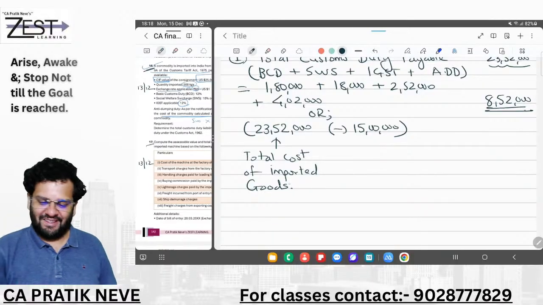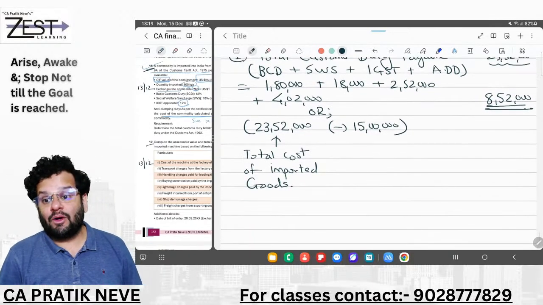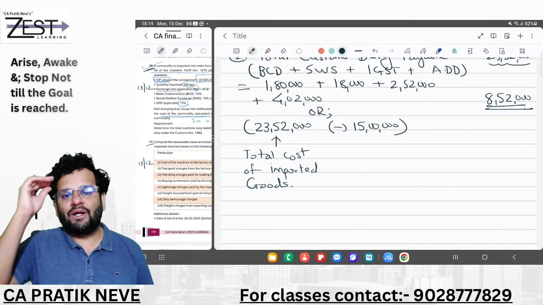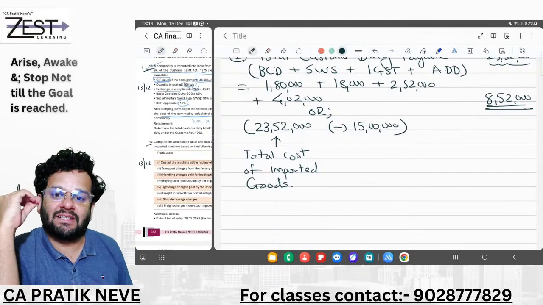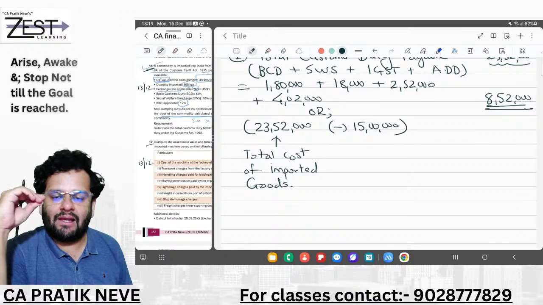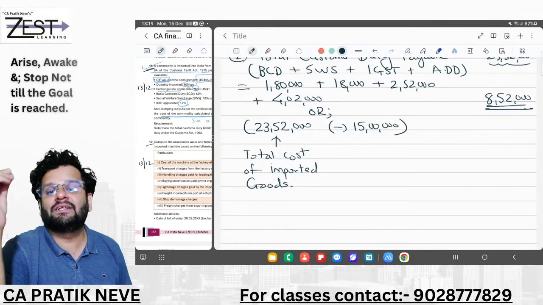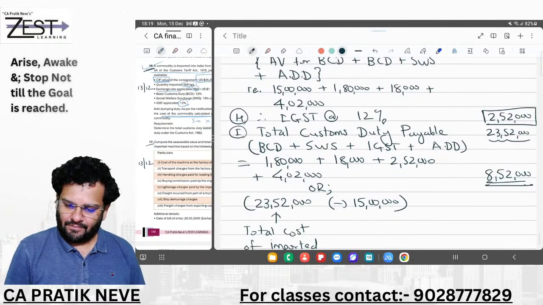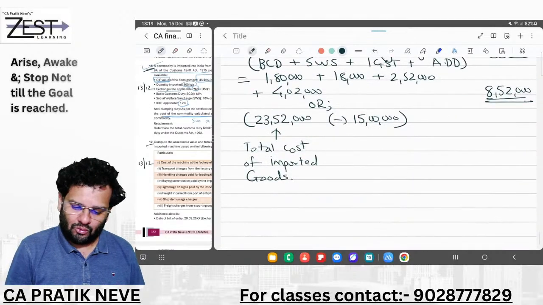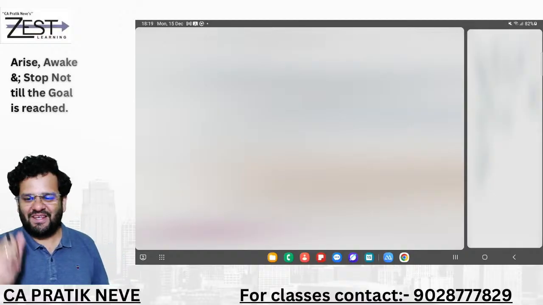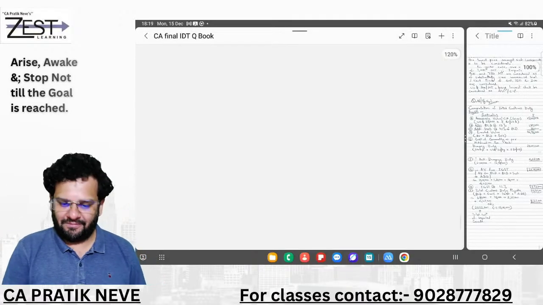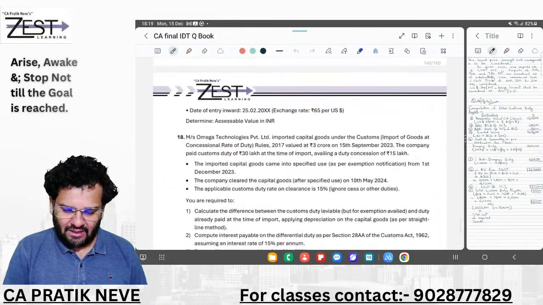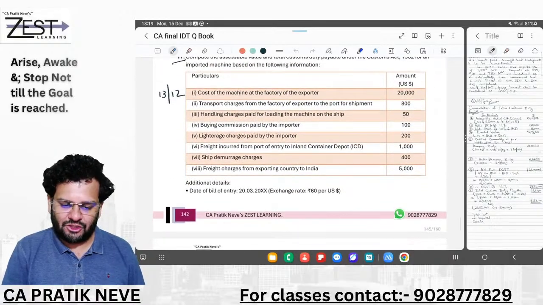This way you can easily do such questions, friends. Whatever questions we have solved in the last 10 sessions, including this, even 25 to 30% of those questions are asked in the exams, and if you have done them well, then friends, those many marks are secured in the exam. So what are you waiting for? Go ahead and check all the sessions. Systematically see to it that you are able to follow all those questions. Done? Shall we go to the last question for today? 17th question, last question for today. Then tomorrow, day after tomorrow, more questions will come up.